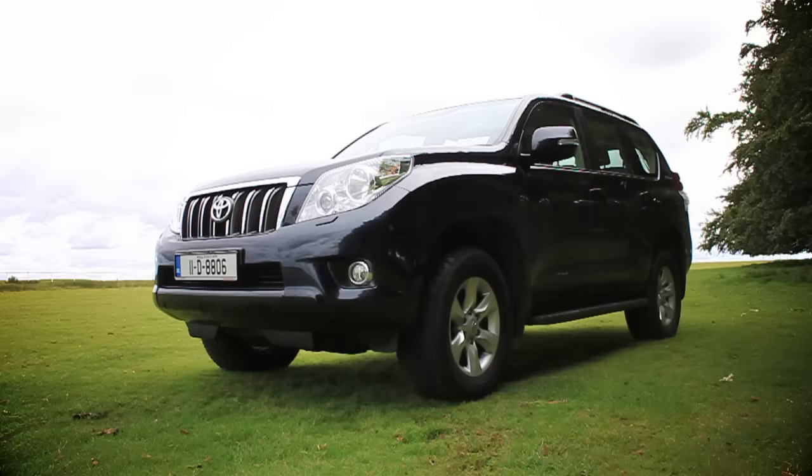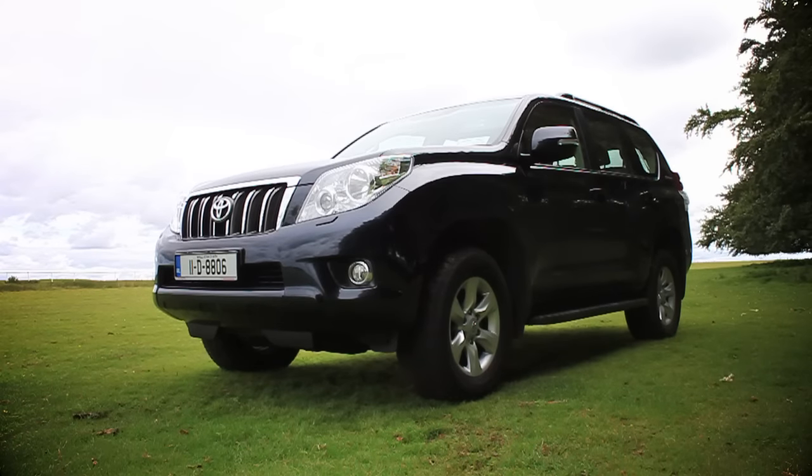So if you want a car that's able to do all the things that I just did, you need look no further. This is the best of what Toyota make. This is the ultimate machine. You park it anywhere. If things go badly wrong, you can always park on top of another car, or you can just drive over traffic. Why not? It's well able to drive over that Curragh course.